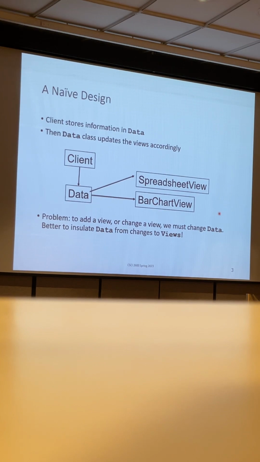So if we have to add another view, we have to modify data, our model. And this is something that we don't really want to do. That goes against our open-closed principle, right? If we just need to add another view, we ideally want to add this view as a class and not even touch data. All right, so let's see how the observer pattern helps us achieve this goal.